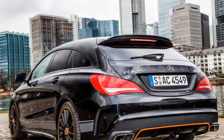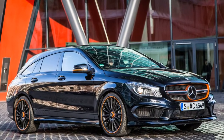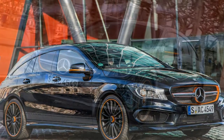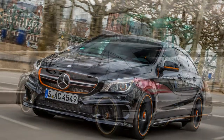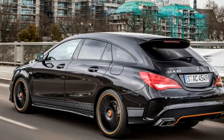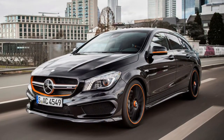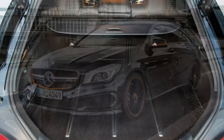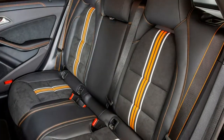Mercedes-Benz CLA-45 AMG is the sizzling performance version of the CLA, a four-door saloon based on the A-Class hatchback but styled like the larger CLS. Confused? Us too, but what's certain is that this car is no shrinking violet. It's powerful, distinctive, and it sounds pretty special too, not to mention the stable and assured handling.